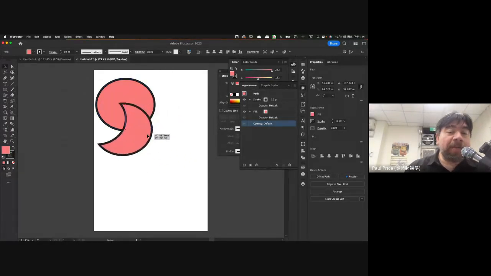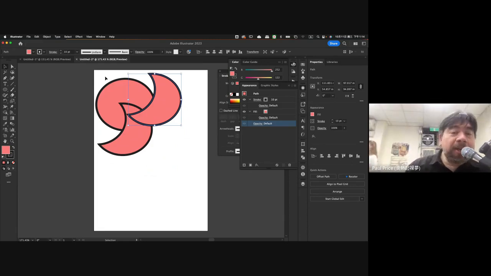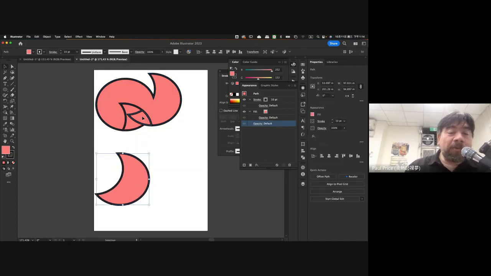If you want to make things much more complicated, you could go really crazy, but make sure to select your items first. I'm going to select all three of these, click on the shape builder tool, and then run through each section. For example, I probably want a shape such as this one, so it'll be in its own separate shape.